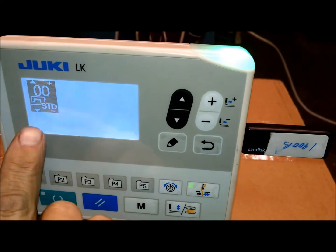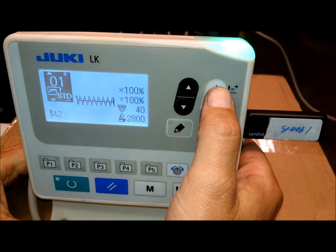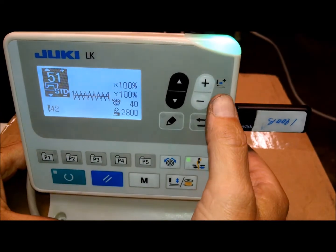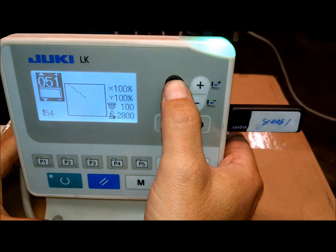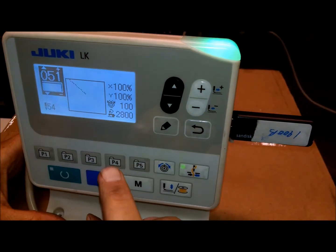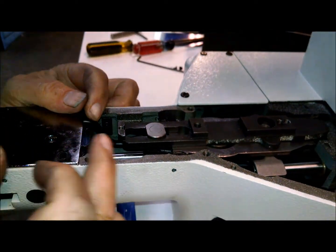This icon here is showing you whether it's a standard pattern. If you wanted to call up a standard pattern, you would be pressing the plus or minus key and you're going to see the pattern changing — these are all the standard bar tack patterns. If you wanted to access what was stored in memory — like the pattern you just put in — you'd use the up arrow, and you're going to see this change from standard to what looks like an eprom. That's 51 — that's the pattern and the scale. On a stock machine, because this is larger than the sewing field, it may have some problems where the feed bar would interfere with the casting as it travels.